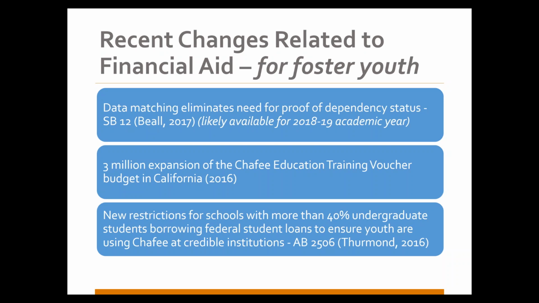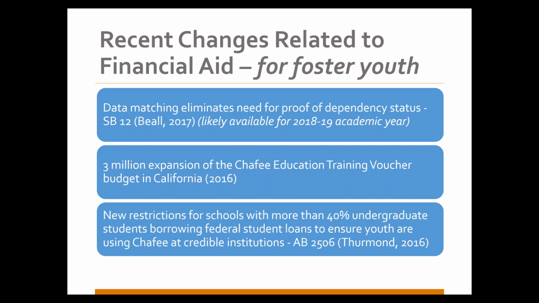So next, the 2016-17 state budget, and this is not as new as SB 12, but the 2016-17 state budget included a $3 million expansion to our state's Chafee budget, which added to the existing $11.3 million budget. This has enabled our state to award Chafee grants to many students who were previously not being awarded. So really exciting. And just to remind everyone, the Chafee grant, federally known as the Chafee Education and Training Voucher, is a grant for current and former foster youth, and we'll hear more about it later.